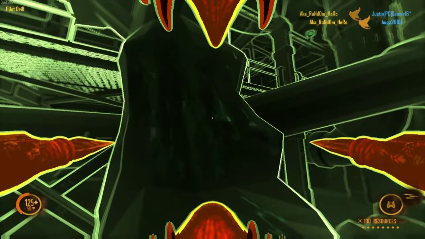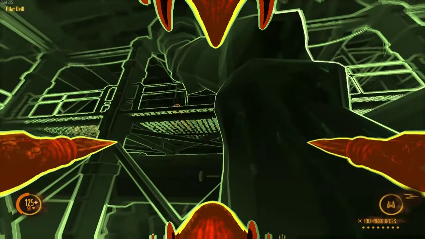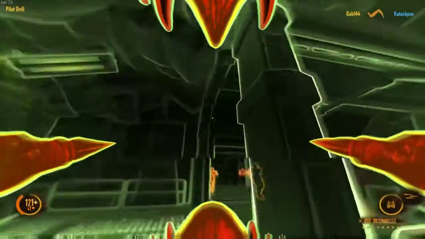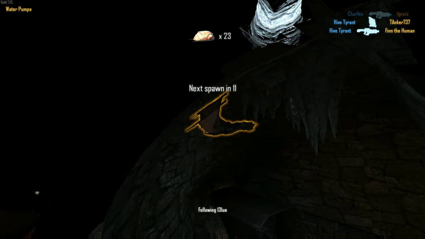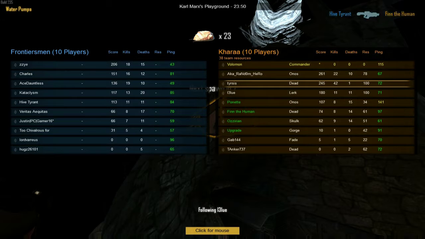So here, I think I got a little overconfident. I think this might be where I die. Yeah. So they're trying to push repair. I see 3. I hit 1, and there's actually 4. So I decide I'm going to fly over them. I don't know why I would fly into 4 guys. So there's my death. You know, when you get overconfident, that's what happens.